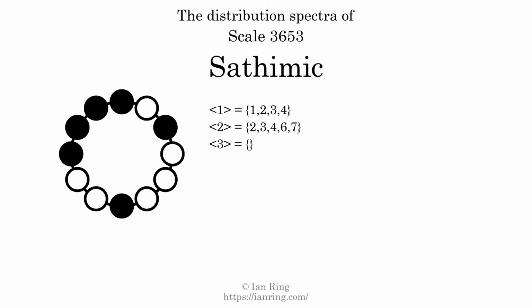The generic interval of 3 scale steps comes in 6 different specific interval sizes: 3 semitones, 4 semitones, 5 semitones, 7 semitones, 8 semitones, and 9 semitones. The spectrum width of this generic interval is 6. The generic interval of 4 scale steps comes in 5 different specific interval sizes: 5 semitones, 6 semitones, 8 semitones, 9 semitones, and 10 semitones. The spectrum width of this generic interval is 5.